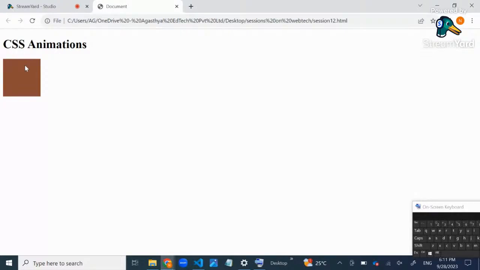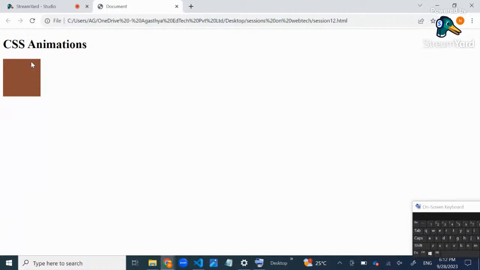Background color is nothing but a CSS property, right? So what I'm trying to do is give a transition here. What kind of transition? The transition from one CSS property to another CSS property, for example, from this background color to another background color.